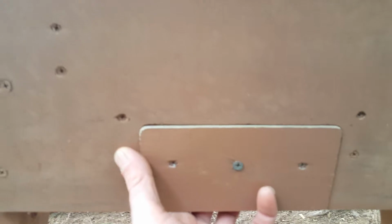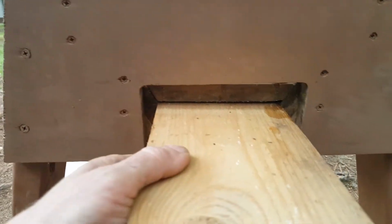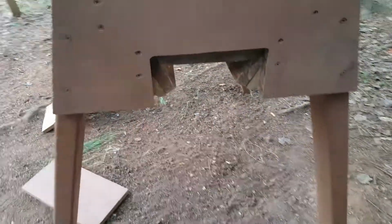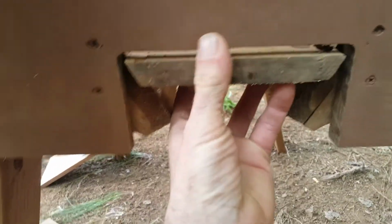And in the back we have a bottom drawer. It pulls out. This is our bottom door. And under that, or above that, I have a screen drawer that pulls out.